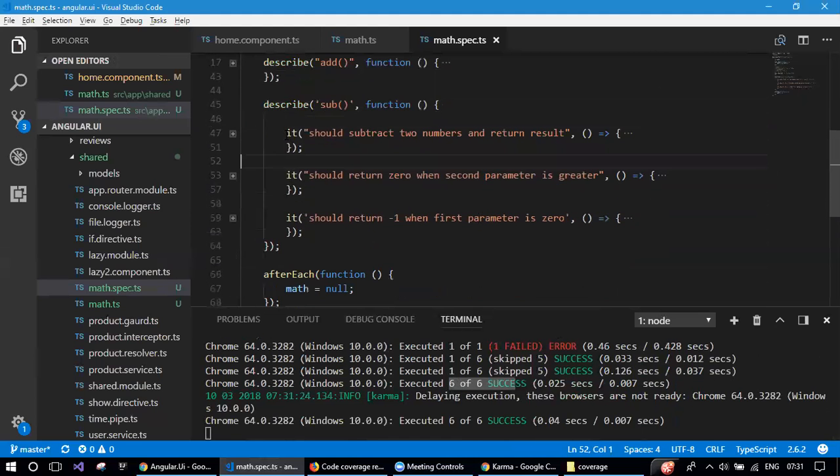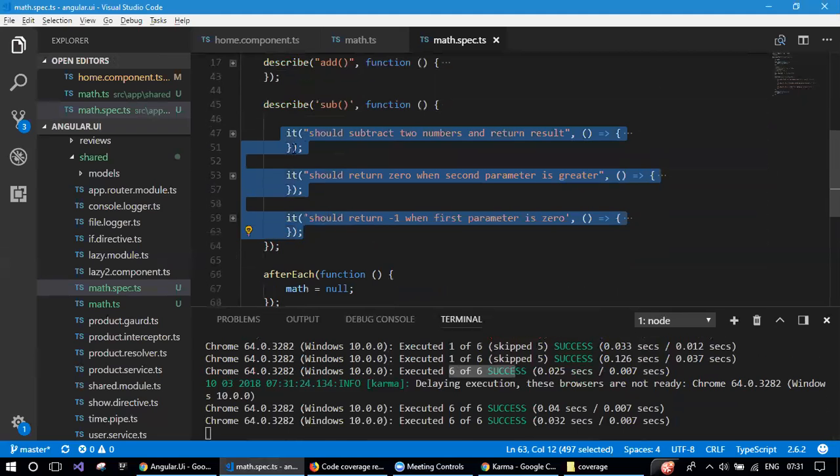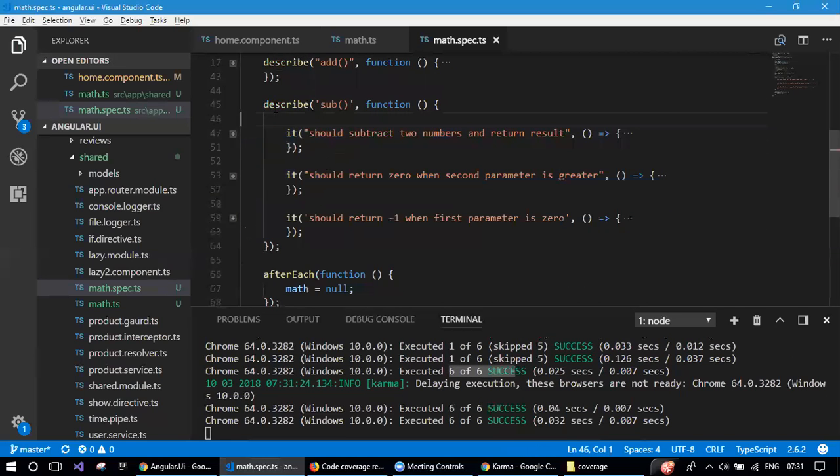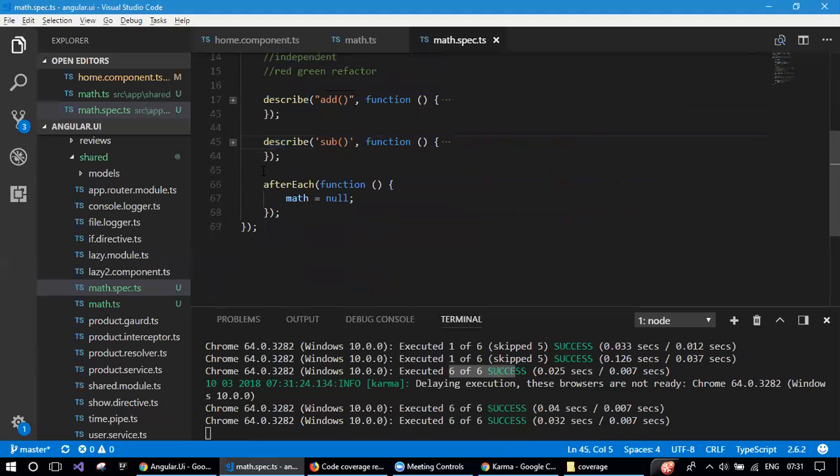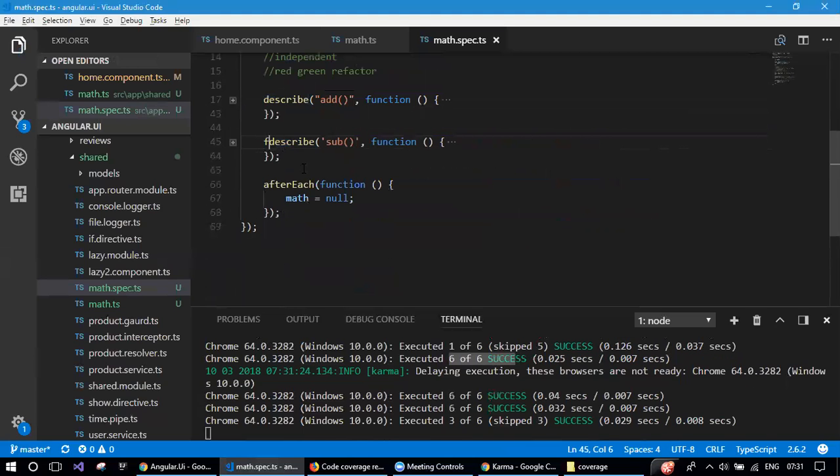What executes is this it function. That's it. Jasmine, or Karma, will look for this it, and it runs those tests irrespective of the number of describe blocks you have. And if you want to run only tests related to this subtract function, you can put fdescribe. That will run only this block, not the remaining blocks, from any of the files. And if you want to skip this block, you'll say xdescribe. Remember that x prefix and f prefix for test and describe.